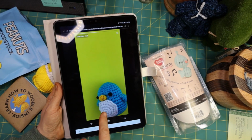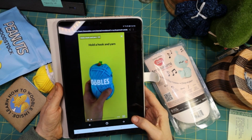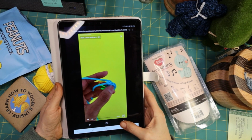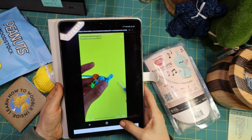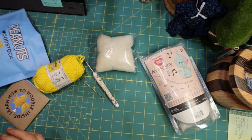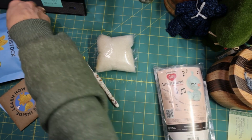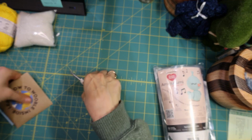So here's their little, that one's a penguin. Oh, it's going to show you how to hold your hook and your yarn. So they're really showing you every little aspect of what you're doing, which is really kind of nice. Okay, close. There we go. Okay, so now let's see what comes in the other kit.